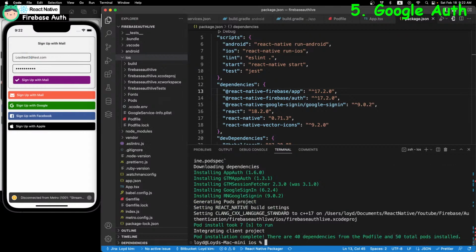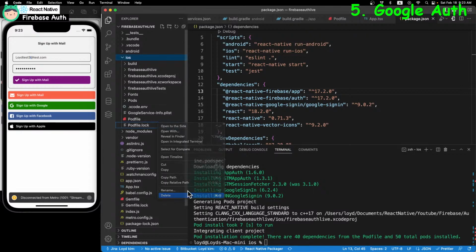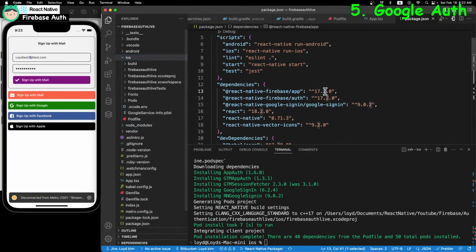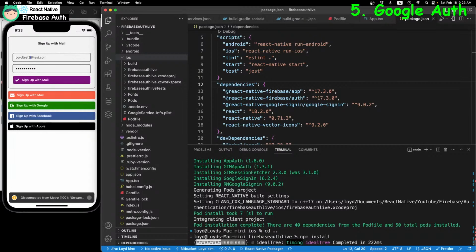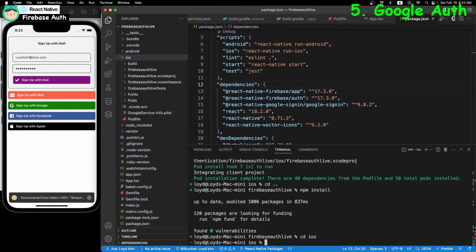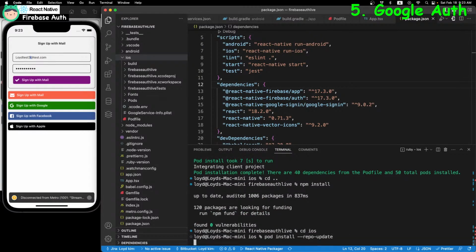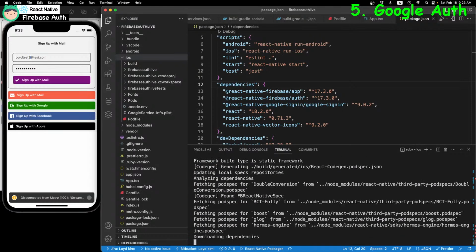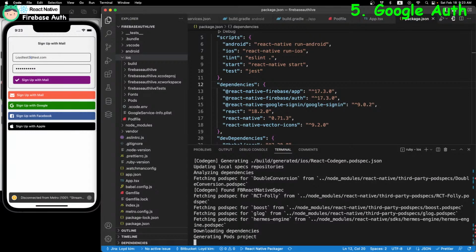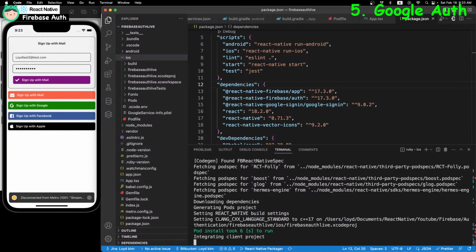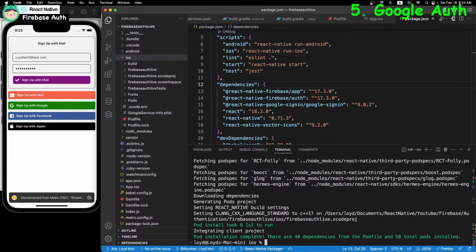Now it's good. It's so weird. Let me try again. Delete the file and npm install again. cd iOS. Pod install, update. Also good. Okay.